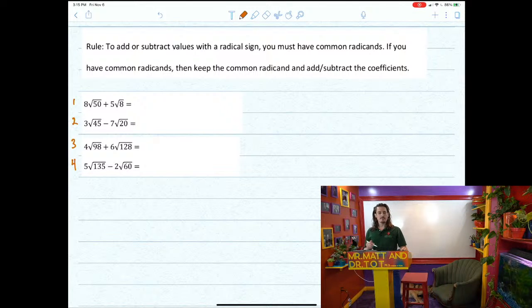Remember that you need common radicands in order to add or subtract. So you can factorize the terms. If you don't have common radicands, you can find the prime factorization of the terms. If it's the square root, as all of these here are the square root, then for every 2 prime factors underneath the radical, you can pull 1 outside. Hopefully, after you do a little simplification in that manner, you'd have common radicands, which then you'd be able to keep that value and add or subtract the coefficients directly.